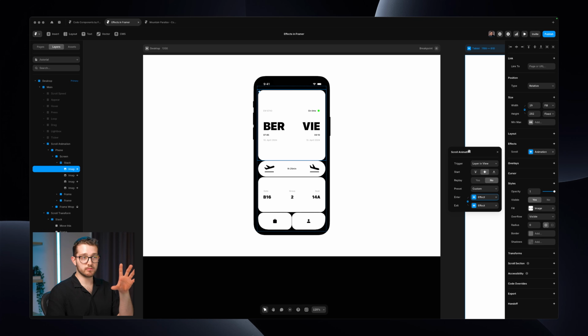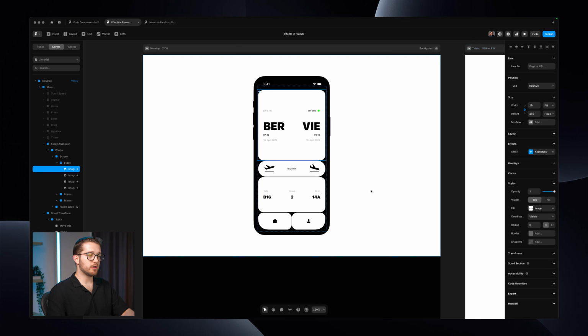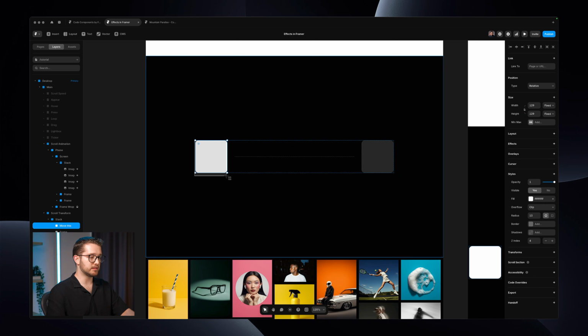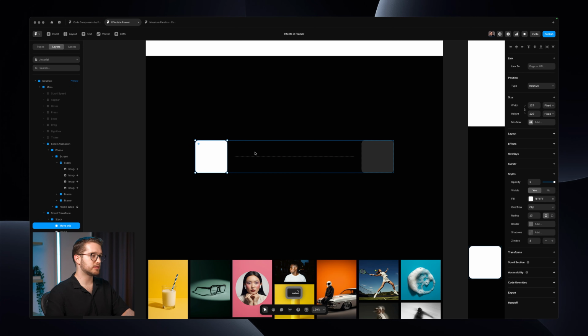I couldn't stop it with my scroll. Now, on the other hand, when we use scroll transform to, for example, move this square from the left side to the right side, we'll be able to stop our scroll and stop the animation with that. So let's see how it works actually. So I'm going to select this frame here.